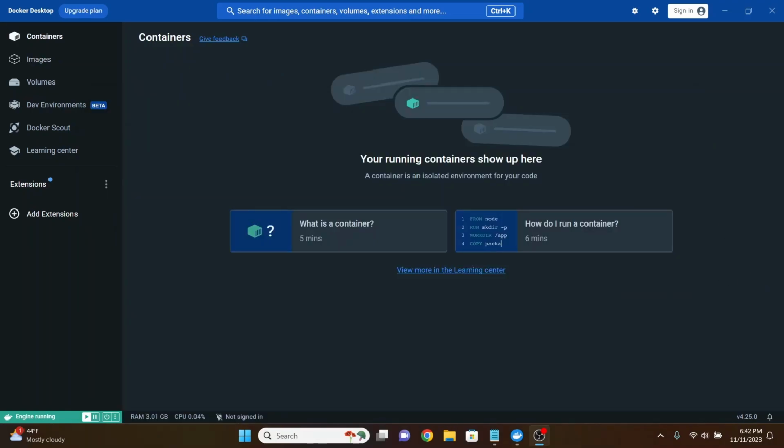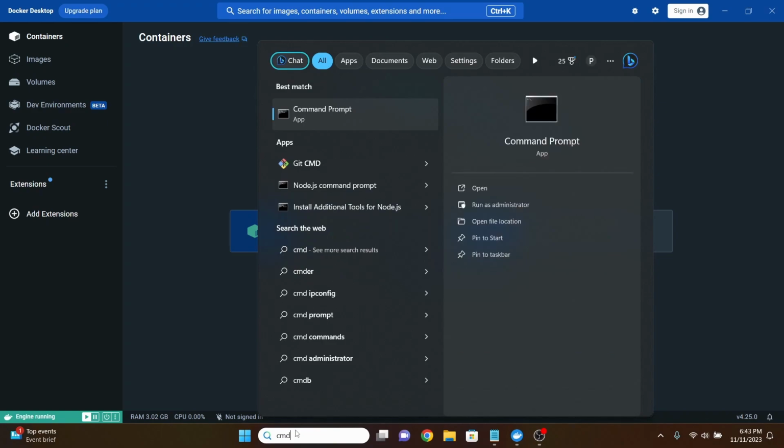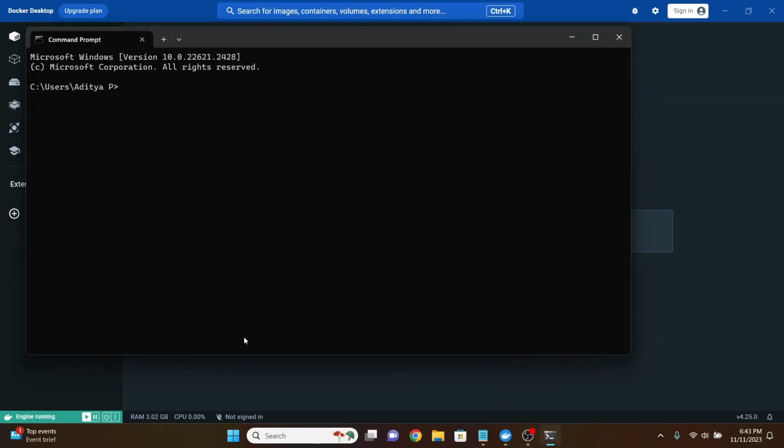So guys, to install MongoDB on a Docker container, you first need to have Docker Desktop installed. And if you don't, I will put a link in the description for you to download and install, and then follow along with me. Now, once you're done installing Docker Desktop, open the desktop. And once it's open, you can start the command prompt, which is where you will type this command, which basically installs MongoDB Community Server.